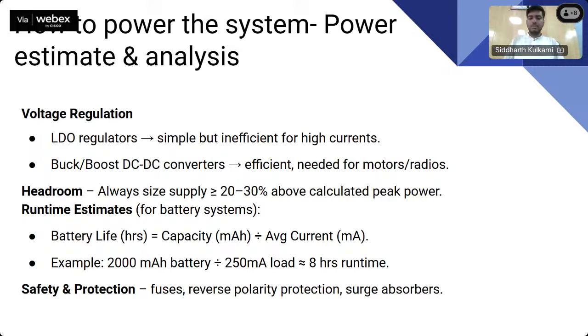Okay, so in scenarios like this, you will typically take a battery that has a 12 volt supply. You will give that 12 volt supply to your buck converter. That buck converter will give you a 5 volt output. That 5 volt will power your servo, and then the same 5 volt will power a low dropout regulator. That is basically a type of voltage regulator. We won't go into too much maths about it, but it will take your 5 volt from your buck converter and convert it into 3.3 volts for your microcontroller.